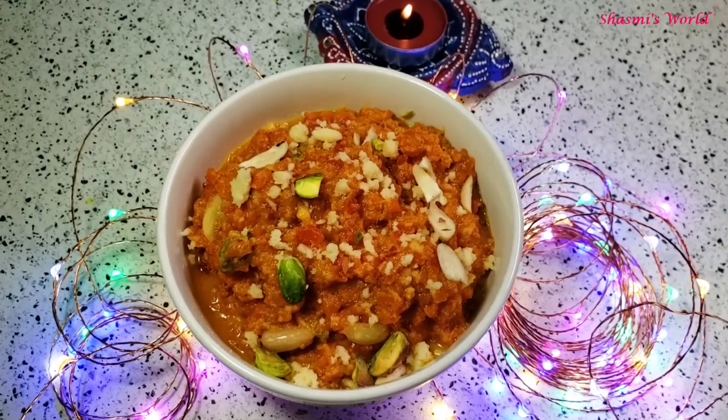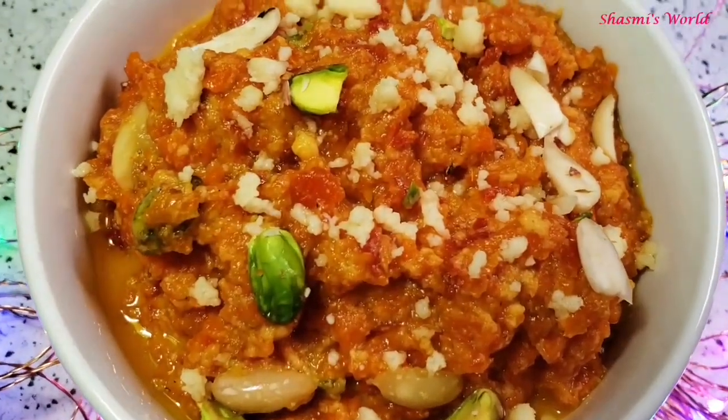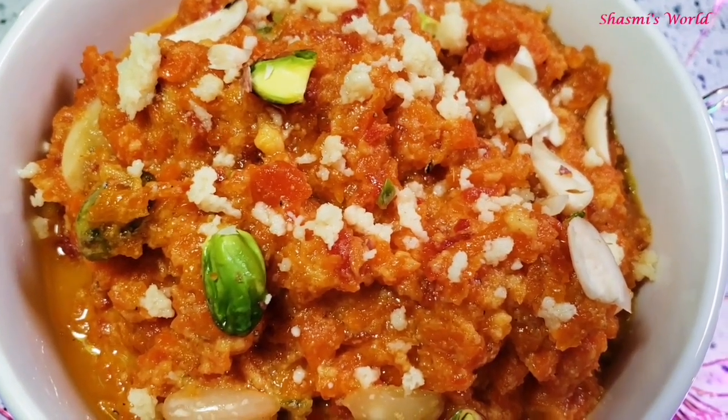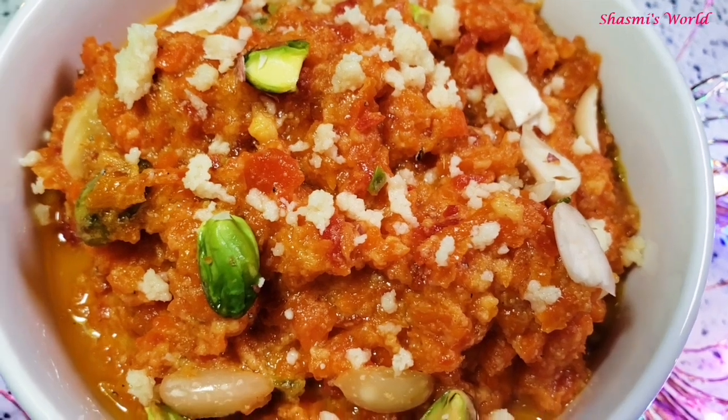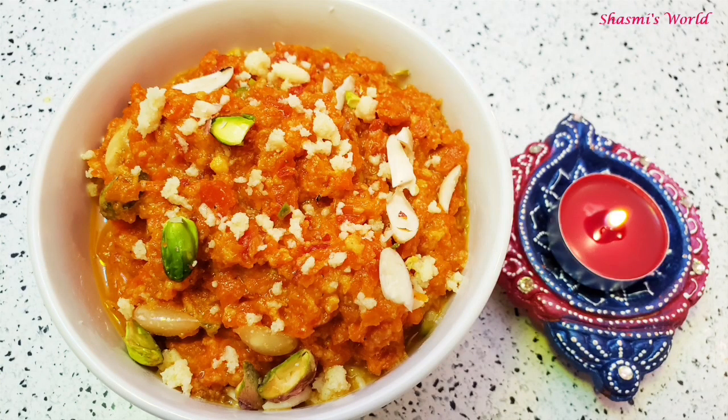Happy Diwali to everyone. And as you can guess, today's video is about this delicious and scrumptious looking carrot halwa or Gajar ka halwa. And for those who don't know, halwa is an Indian traditional dessert. It's very delicious. So if you want to know how to make this delicious looking carrot halwa, then keep on watching the video.